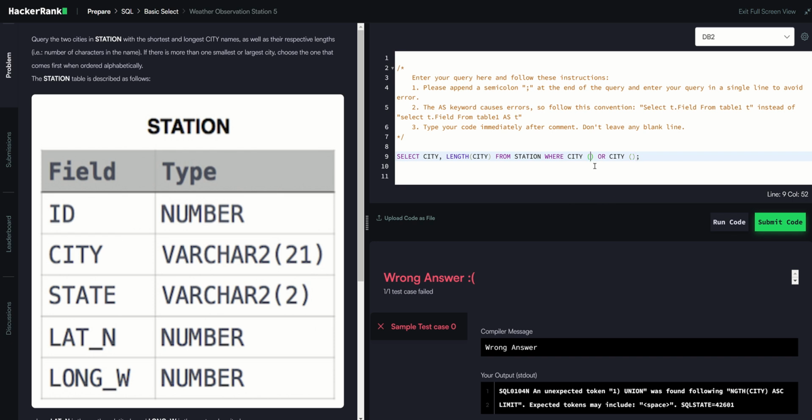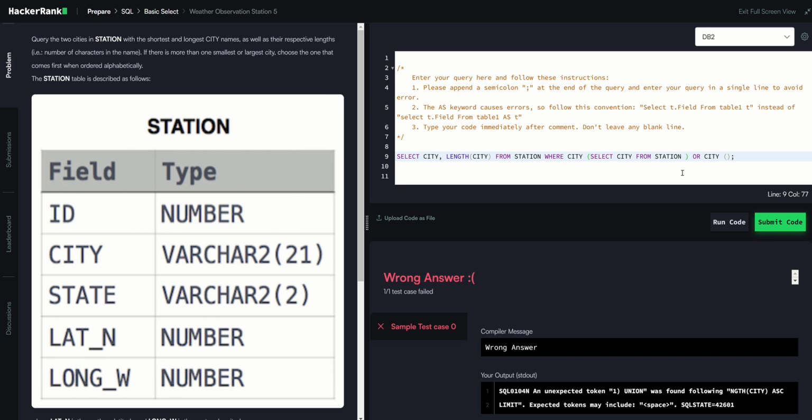So select city from station, and then order by length of city. We're going to have one for ascending and one for descending. In the ascending, the top one gives us the shortest, and in the descending, it does the opposite and gives us the longest.